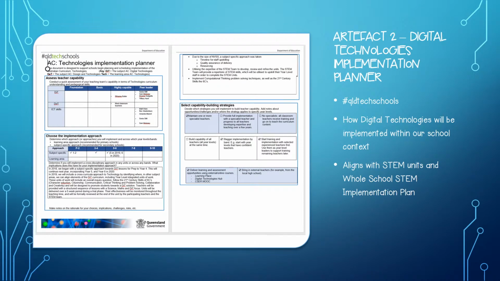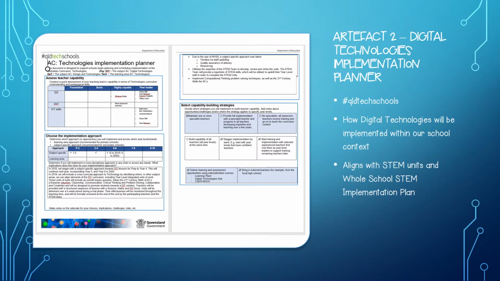My second artifact is a digital technology implementation plan. As an ambassador for Queensland Tech Schools, I was required to devise a plan of how digital, and by default design, technologies will be implemented into our school. The plan outlines the timeline for digital technology implementation, current staff capabilities, and future development. It highlights our usage of a STEM team and 2 technology leaders. The plan takes into account any relevant alignment with other curriculum areas.